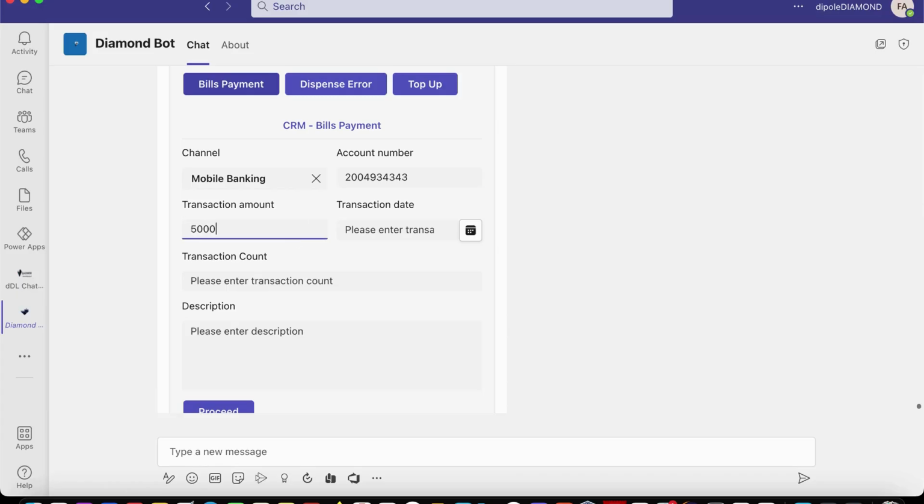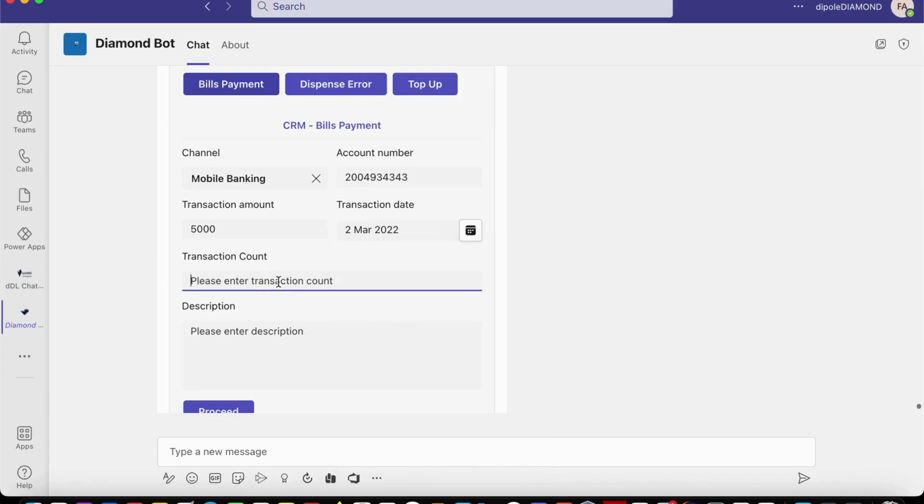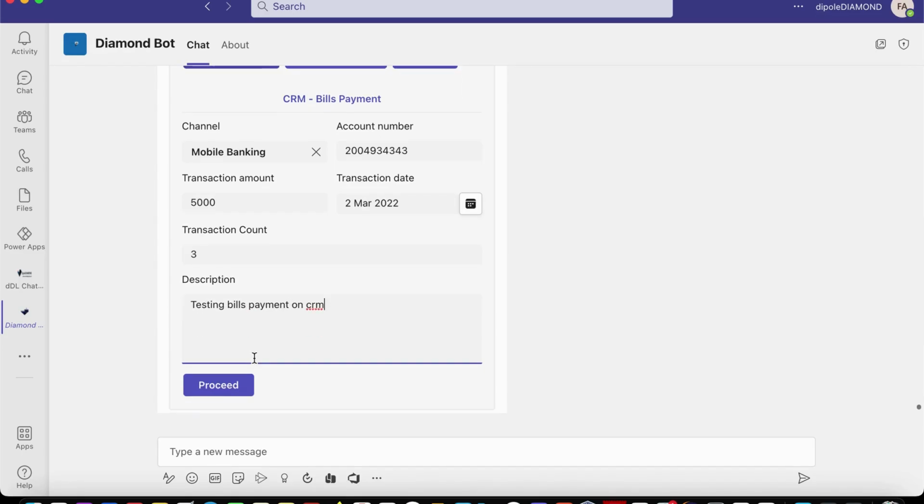So let's say 5,000 naira is the amount. Select a transaction date, the transaction count 3, and description as testing bills payment, log CRM. Yeah, I'll click on proceed.